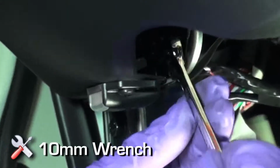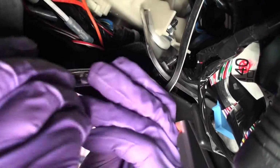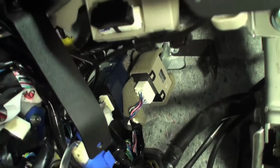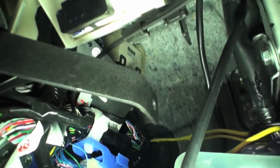Remove the outward facing 10mm bolt used to mount the driver's side lower front dash panel. Install the B labeled bracket together with the 10mm bolt, positioning the bracket in a mounting location for the amplifier to mount adjacent to the kick panel.